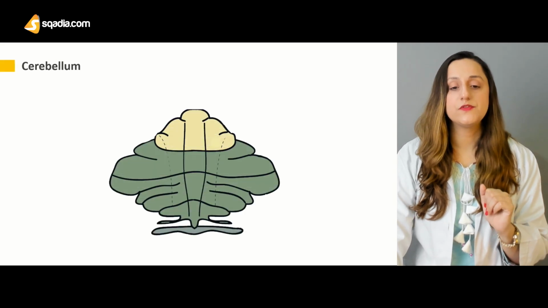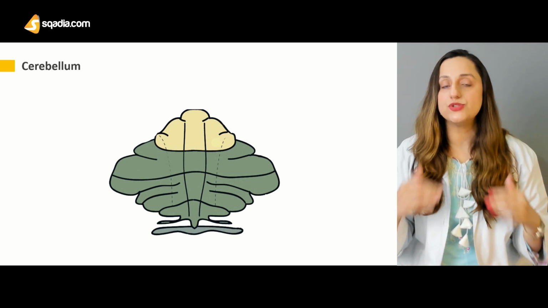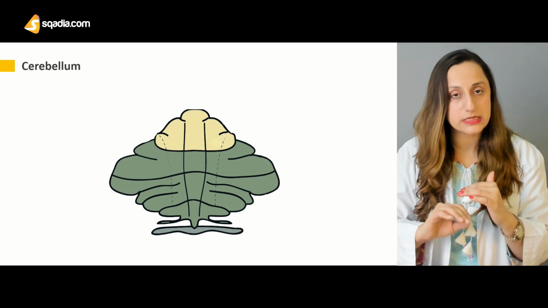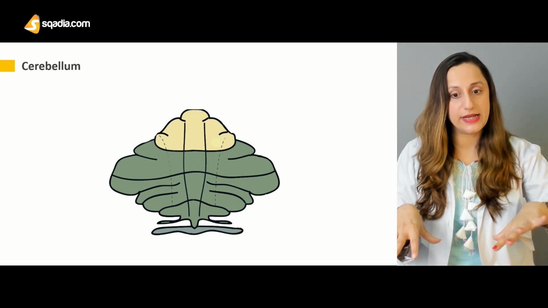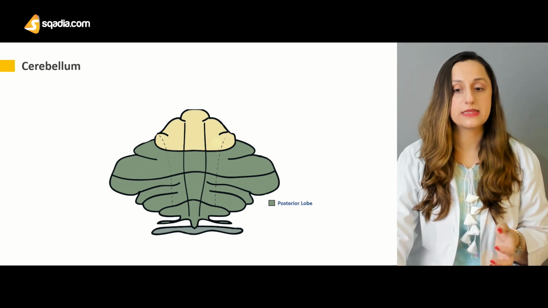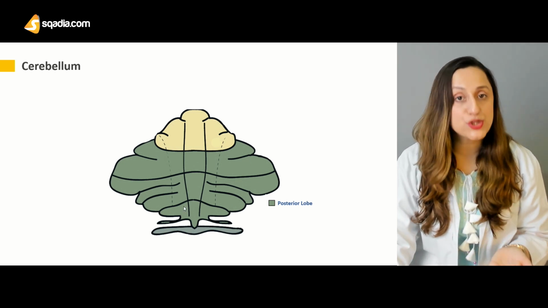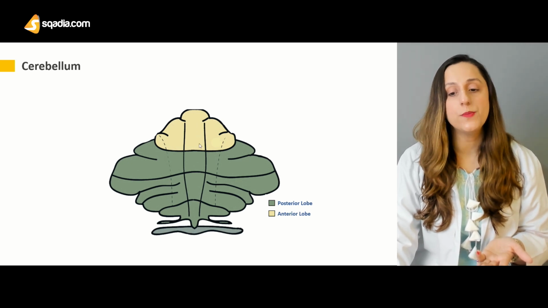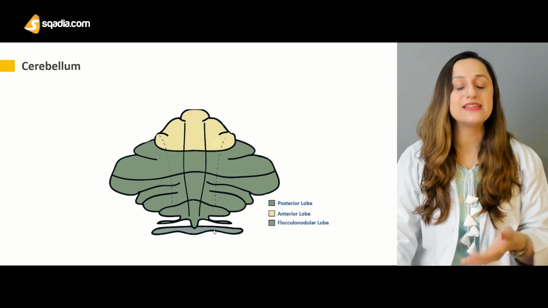So again, if we look, this is a flattened overview. So it's just a diagrammatical representation. You just went through the fact that it is present out there. It is present in folds in the posterior cranial fossa. But when we flatten the structure like this, we can see that we have a posterior lobe. This is the whole posterior lobe that is present. This is the major portion of the cerebellum. Then this portion is the anterior lobe. And then we have the flocculonodular lobe, which is this portion, which is present inferiorly actually.